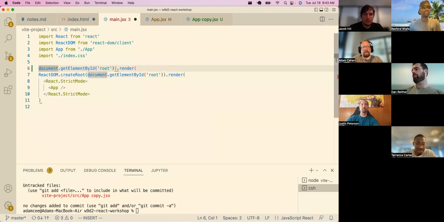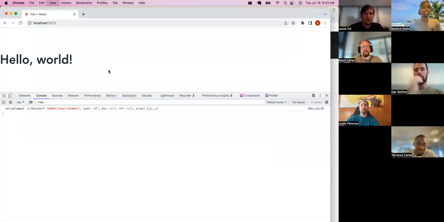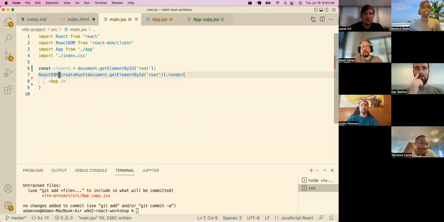Yeah, let's try that again. Let's get rid of strict mode and make sure that works. Awesome. Then now let's try adding in the element.